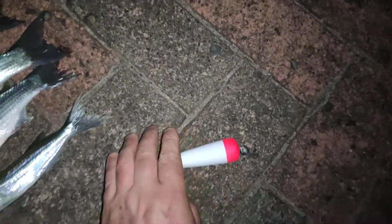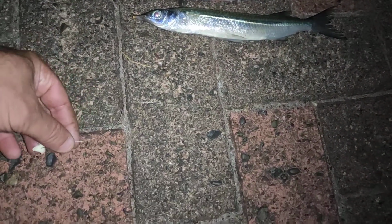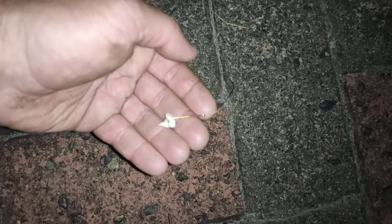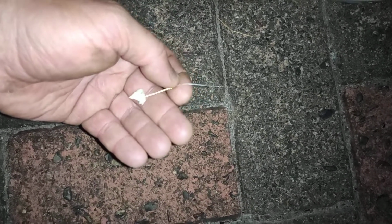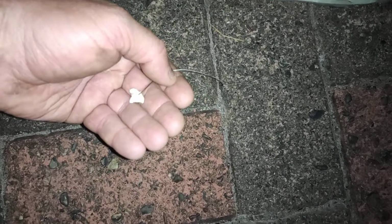What else can I tell you? Oh yeah, and then here we've got a 9 pound clear mono. Sometimes I'll go down to 6, but yeah, occasionally they'll bust you off. And so what I've got here is a size number 12 long shank Carlisle hook, and I use 2 hooks, so I've just rigged up one.